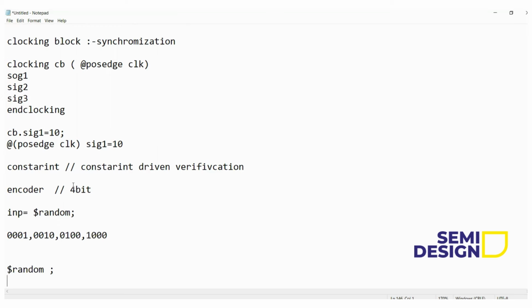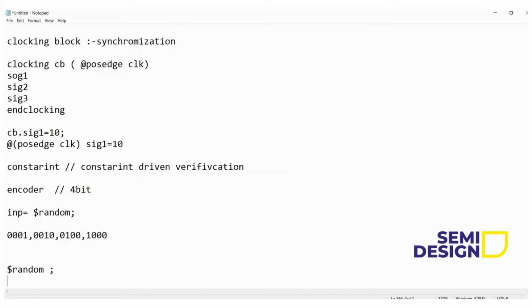But here in SystemVerilog, we can achieve this using constraints. If you remember, I have given some code with respect to constraints. That is like some kind of scenario. Just think of an Ethernet. In the Ethernet, we have one header file. In that header file, I'll be sending the length of the packet. Say I am sending length of the packet equal to 50. So that 50 number of packets should get generated. How can I make sure that only 50 number of packets get generated? Using constraints. Say I need that for the packets getting generated, their summation should be less than 2000. That I can achieve using constraints.